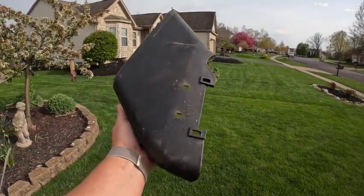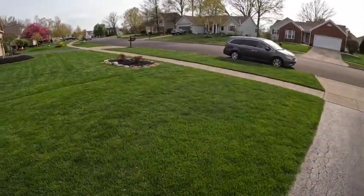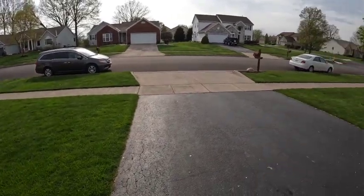It's actually broken. I need to get a new one, but it stays in there. So I'm going to side shoot this. Give you an update when I'm done. It's kind of long, actually.